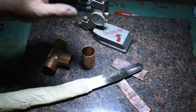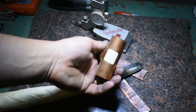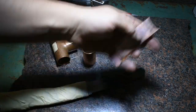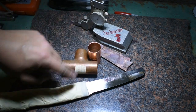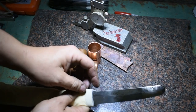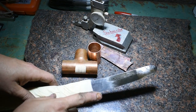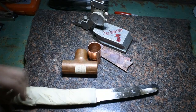And for that, I have these old fittings. They're just copper fittings I have laying around. And I have these couple of pieces here that I've had here forever. So what I'm going to do is I'm going to cut these up. I will anneal them and then hammer them out, and what we want is to find a piece that matches our thickness right here at the shoulder, and then we'll use that to make the habaki, and then we'll solder it together and move on. Alright, so let's get on.